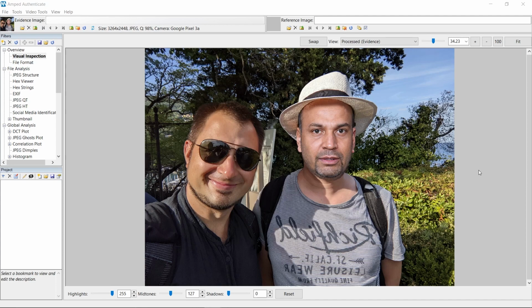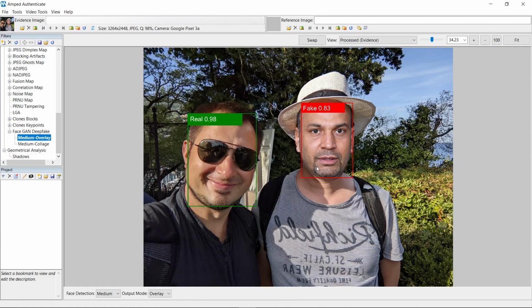Finally, I just wanted to demonstrate how the filter also works with images that have had a face spliced on top of them. So here we've got a real face and a fake face that's been spliced on top of the person. And if we go down to our filter, we can quickly identify that the image on the right, the person on the right, has had a fake face spliced on top of this individual.